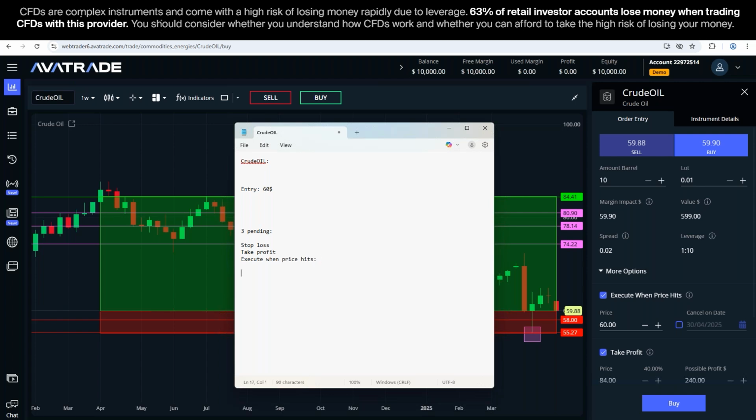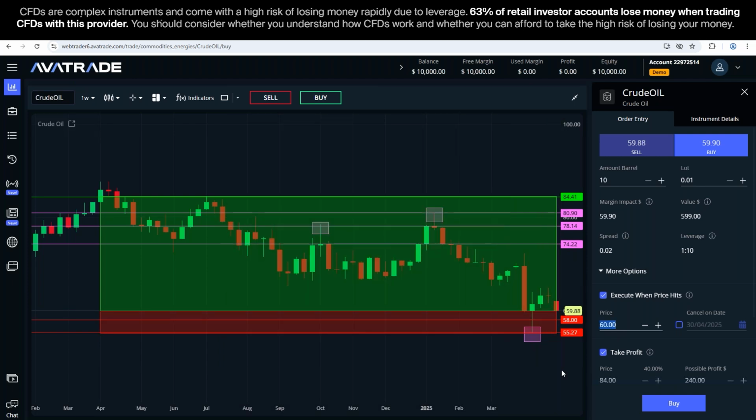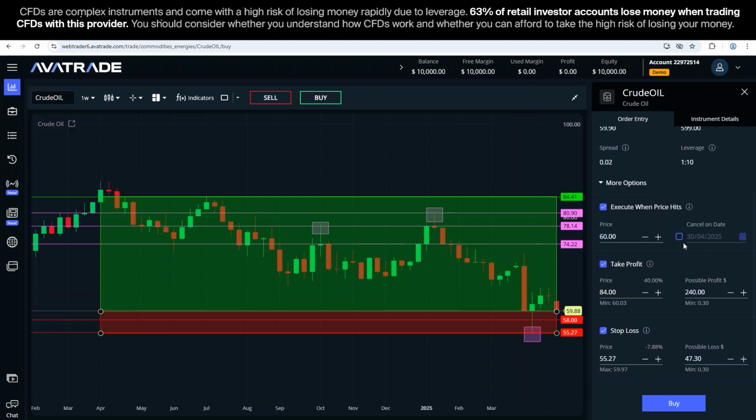What it does is automatically open a position when reaching the designated price, meaning instead of buying or selling now, I can just set whatever price I want and it will launch the position on that price, which also allows me to measure specifically what I can make or lose.